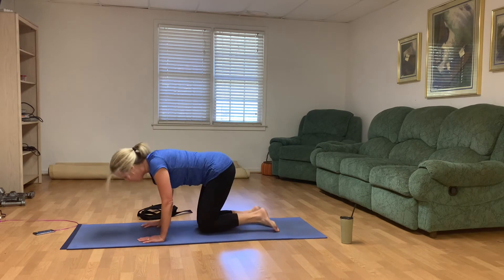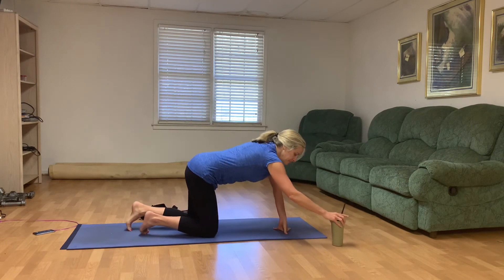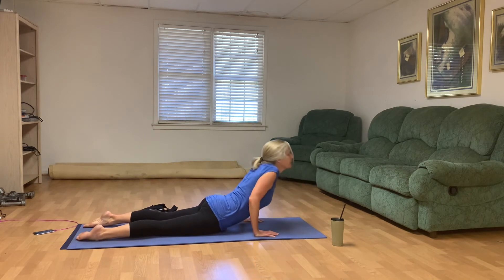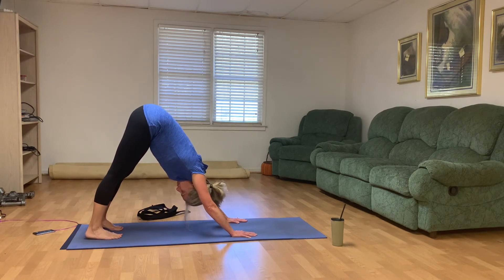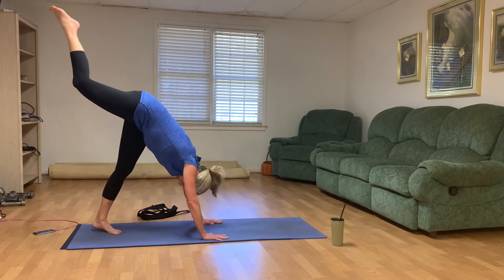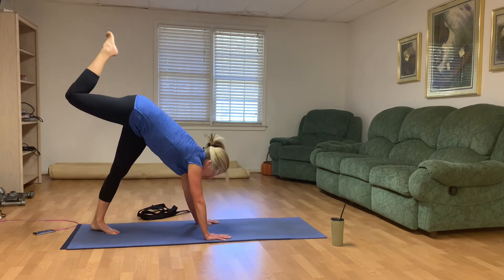Give yourself a nice cat stretch, glancing up to the ceiling. And you're going to come back to your plank — your second to last plank of today. Let's hug those sides. Come on down slow, keep the abs lifted up. Up Dog. Push up if you choose. Down Dog. Belly expands as you inhale, deflates as you exhale, and relax those feet. Right toes to the ceiling. Hands walk back. Let's bend our right knee and allow that right leg to hang to the left. Feeling that nice stretch all the way down the right hip and right side of the rib cage.